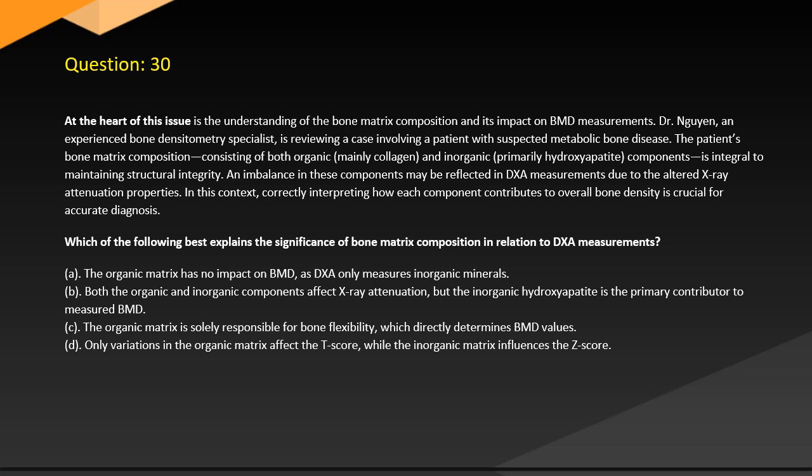Which of the following best explains the significance of bone matrix composition in relation to DXA measurements? A. The organic matrix has no impact, as DXA only measures inorganic minerals. B. Both the organic and inorganic components affect X-ray attenuation, but the inorganic hydroxyapatite is the primary contributor to measured BMD. C. The organic matrix is solely responsible for bone flexibility, which directly determines BMD values. D. Only variations in the organic matrix affect the T-score, while the inorganic matrix influences the Z-score.